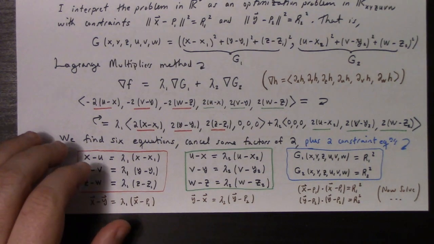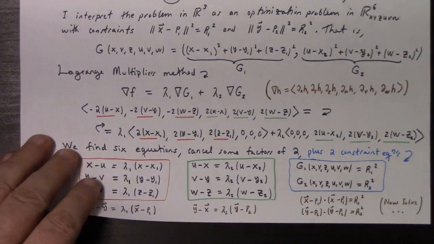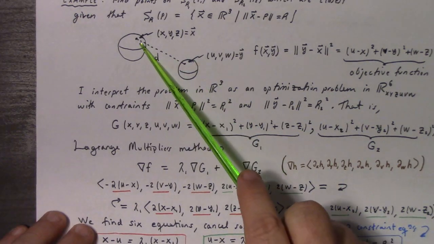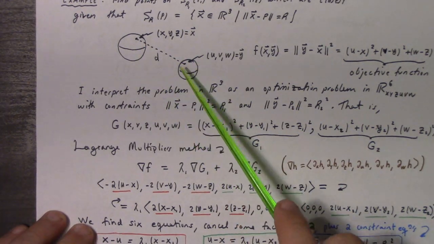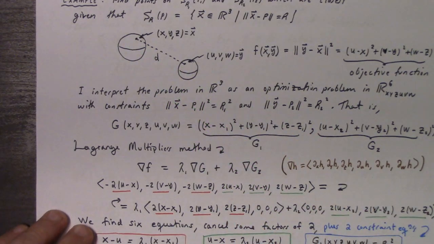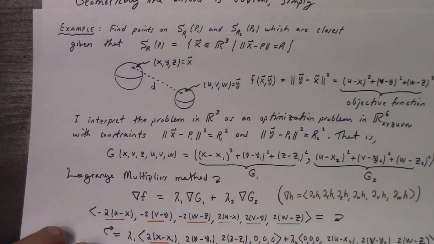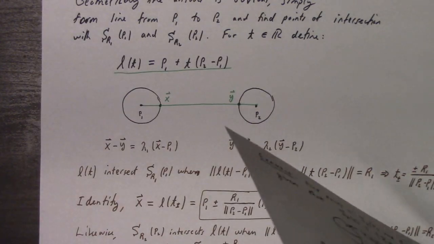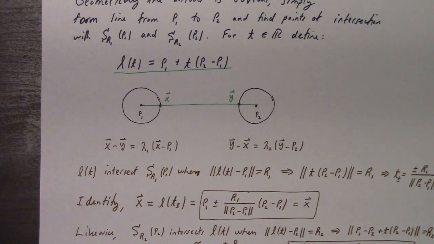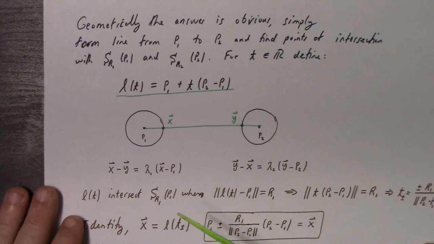But of course I can describe the solution geometrically. It's evident from the outset. You can kind of tell what the solution is to this problem anyway, even without Lagrange multipliers, which is why I believe the algebra should actually work out somewhat easily. I don't see it explicitly yet. I'm going to show you some examples where I do have the algebra worked out to the bitter end, but they're not as pretty as this. So anyway, I'm keeping this example even though I don't have all of the algebra. But here's what you'd have to do, in my opinion.